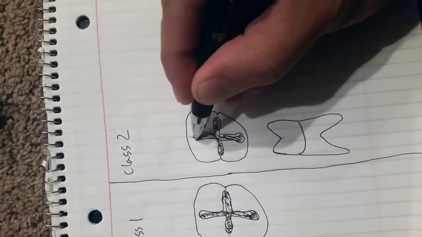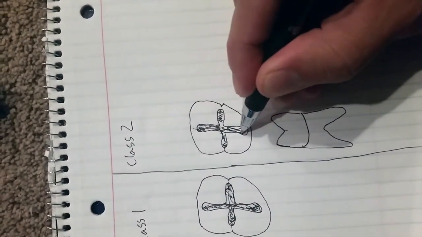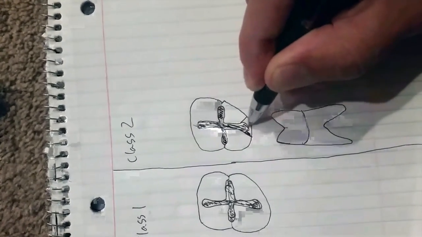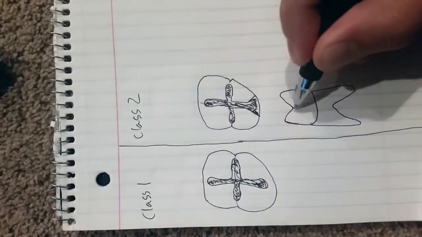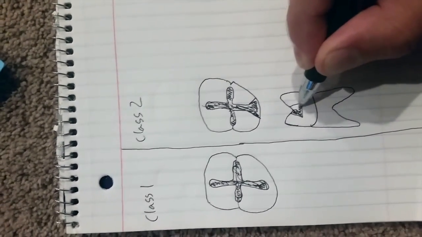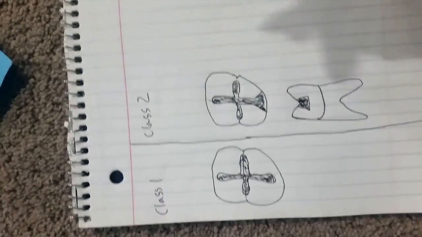So a Class 2 is going to be your interproximal areas on your posterior teeth, so basically in between your molars and your premolars. In a lot of ways you'll access that through the occlusal surface like you did with a Class 1. So a lot of times a Class 2 will be pretty similar to a Class 1.